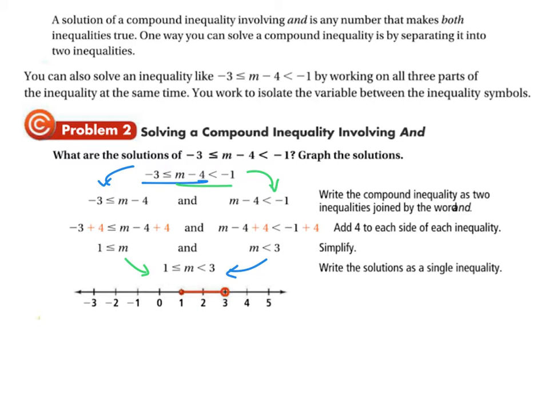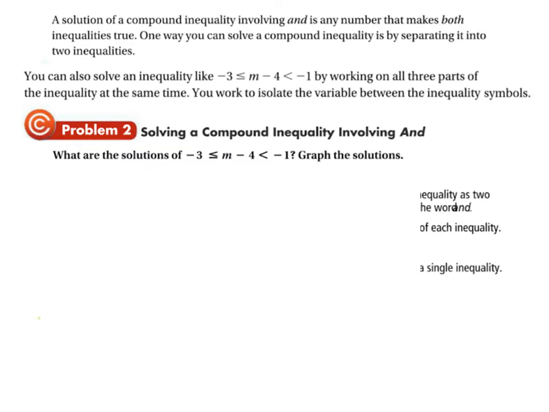Okay, but I'm going to instead show you how to do it where you don't take them apart at all. And that looks like this. You just work each part separately. So we have this original inequality, and then we can see we're undoing, just like normal, we're undoing what's happening to the variable. In this case, the variable has 4 being subtracted from it. So how do we undo that? Well, we write what's originally there, and we have to add 4 to all 3 sides.